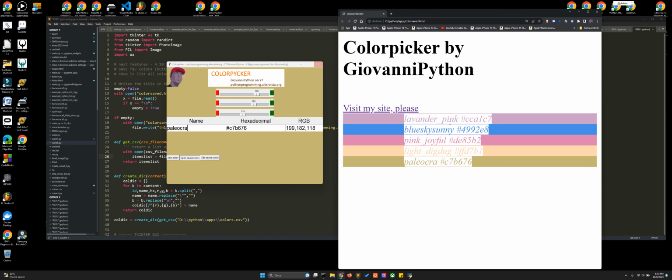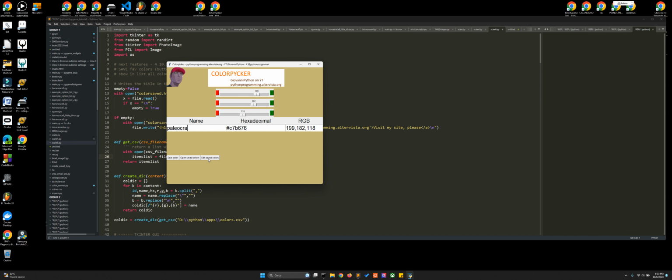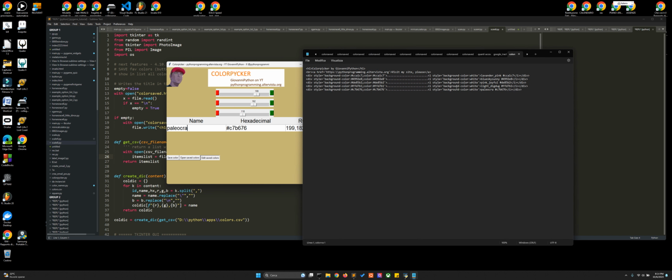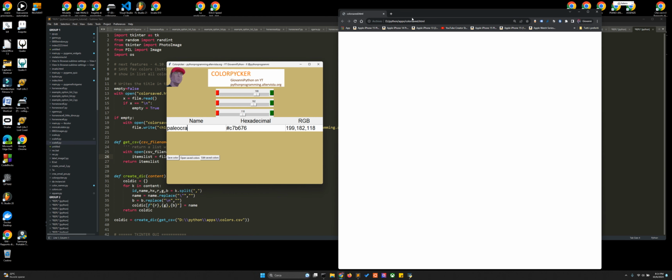What if I wanna delete some of these? You can do, let's close this, you can edit saved color, so this will open the code of the HTML file, and so if you wanted to, you had to go and delete them by hand. And for example, if you want to delete the previous one, or you can delete everything and save it like this, and then if you open it, it should work.